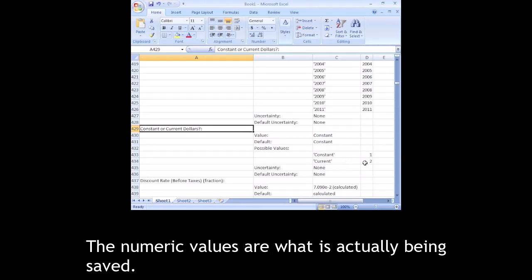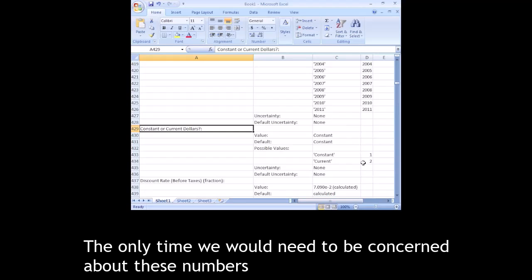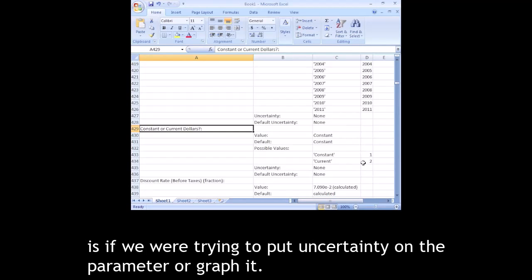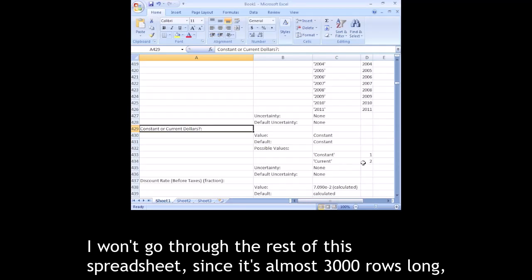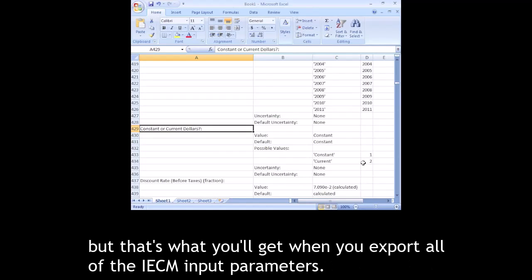The numeric values are what is actually being saved. The only time we would need to be concerned about these numbers is if we were trying to put uncertainty on the parameter or graph it. Most of the time, the numeric values can be ignored. I won't go through the rest of this spreadsheet since it's almost 3,000 rows long, but that's what you'll get when you export all of the IECM input parameters.